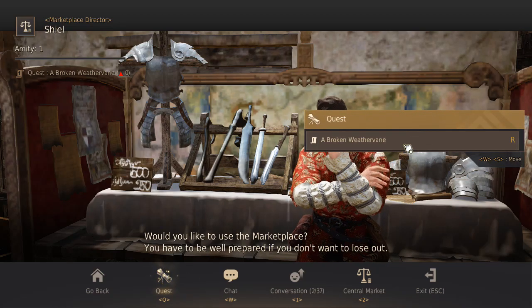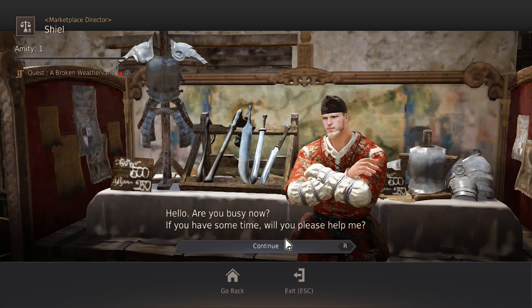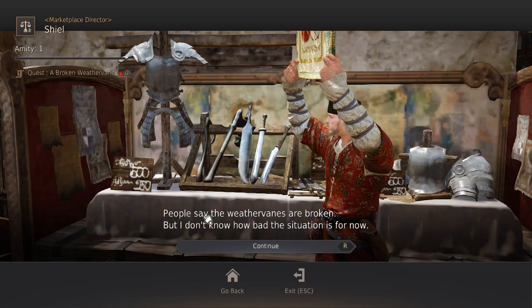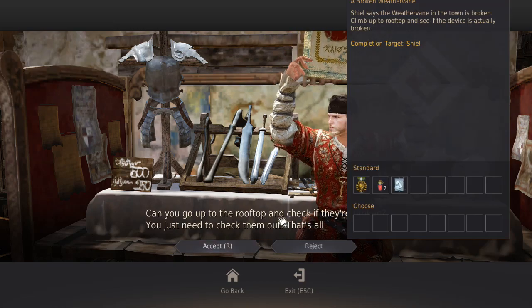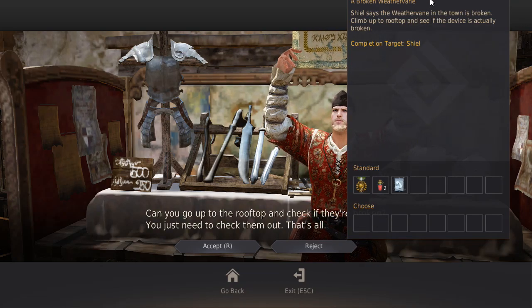Okay, a broken weather vane. Aha! Hello, are you busy now? If you have some time, will you please help me? Sure. It's better than looking for fish. People say the weather vanes are broken, but I don't know how bad the situation is for now. Can you go to the rooftop and see if there... I can't read that.